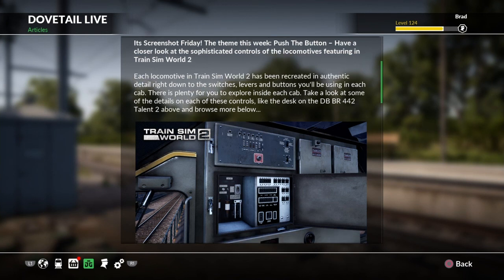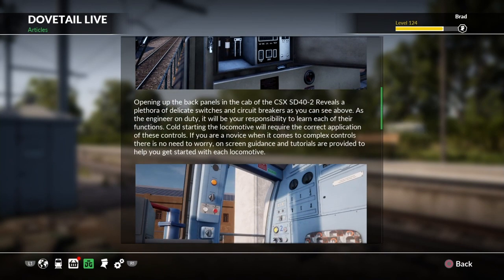Each locomotive in Train Sim World 2 has been recreated in authentic detail, right down to the switches, levers and buttons. You'll be taken in each cab. There is plenty for you to explore inside each cab. Take a look at some of the details in each. Like the desk of the BR442 Talent 2 above and below.